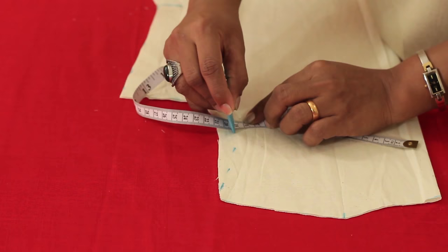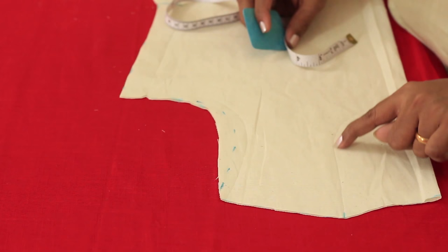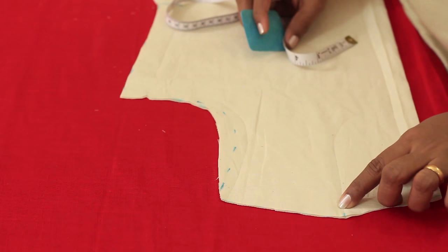So let it go in the same shape as your front armhole. And also I can see, as you see here, the tracing wheel mark for your front neck. We'll be giving 1/4 inch seam allowance.